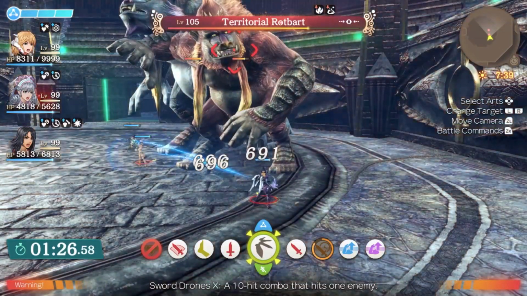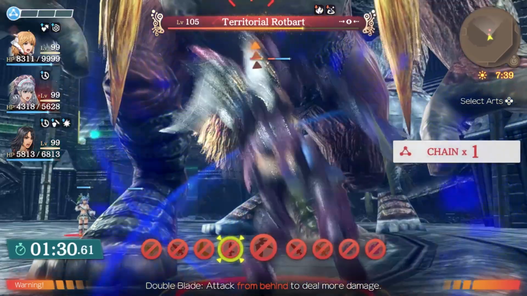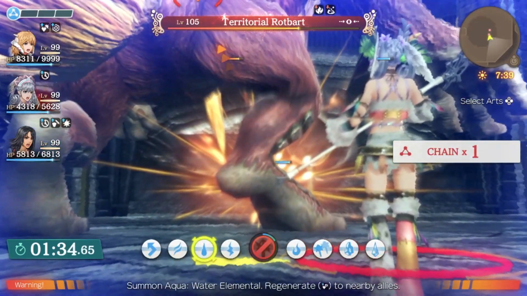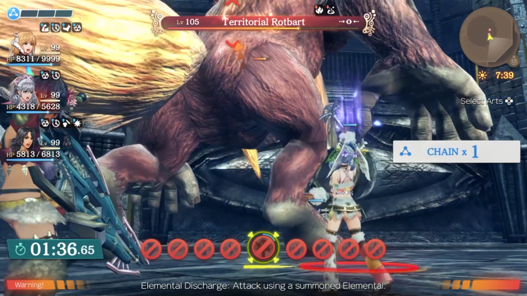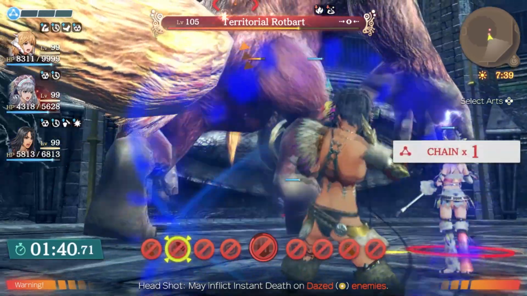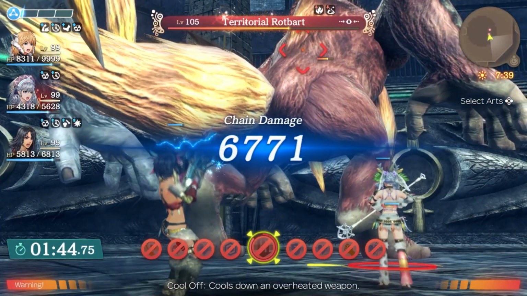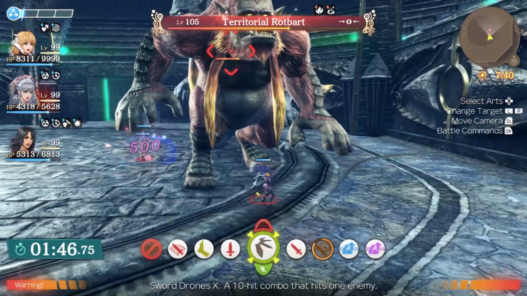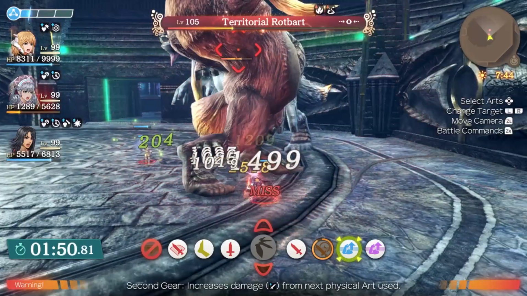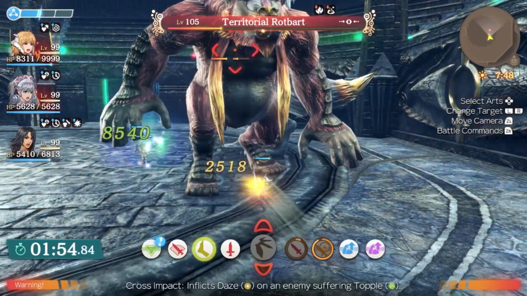Oh, do I risk a chain attack? Fuck it. I'm really going to deeply regret that, but there we go. Let's double blade him. Oh, really? Not got anything? Oh, that's annoying. And then Charlotte's probably... Oh, at least she's got headshot. That's something. Well, that was an utterly shocking chain attack, because I figured Melia would have an elemental ready, but she did not. I was hoping to let off some powerful sword drones. I meant to let off sword drones with second gear there, but didn't. Ugh. Irritating. Oh, final cross is ready at least.